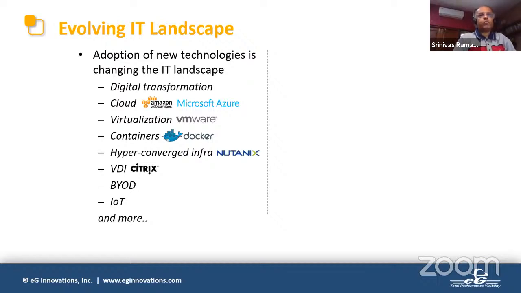Virtualization technologies like VMware were hot several years ago. Today, they've been overtaken by technologies like containers and Kubernetes. If you go to your IT team and ask for a server to be deployed, very highly likely that your servers are going to be deployed on either a virtual platform or even a hyper-converged platform like Nutanix. And as organizations have had to support people working from home, VDI technologies, bring your own desktop technologies have started to emerge. If you're a managed service provider, you have to keep up with these trends.